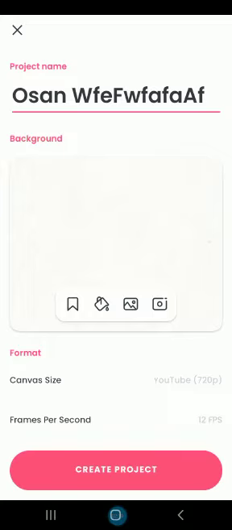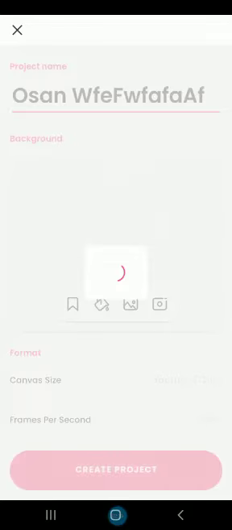That means how many images per second. So say if I have it at 2, it's gonna go two drawings for 1 second. And that's how it goes. I have it at 12. That's default. You can change the size of your canvas, but I don't care.